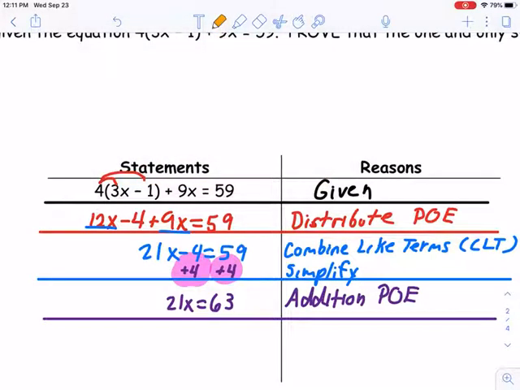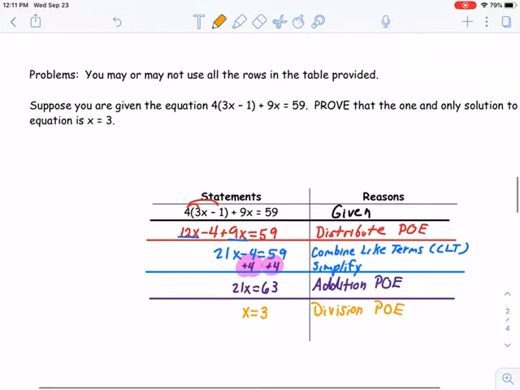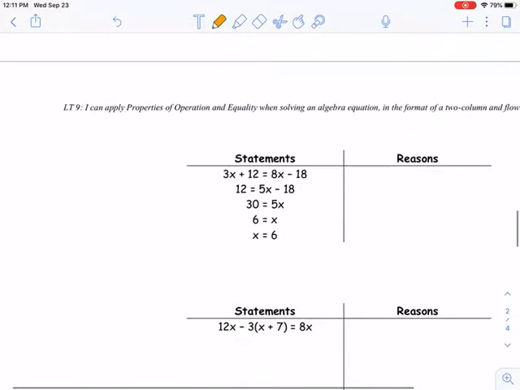And then it's 21 times x. Again, we don't really write divided by when we do two-column proofs. In fact, I'm going to delete that. We just kind of do it. If you need to do it over off to the side, that's okay. But we're dividing both sides by 21, and I'm going to get x = 3 because I did the division property of equality. So that's it. Bada bing, bada boom. That's 1 down, 6 to go. Just repetition, more practice. Get really sweet at this.